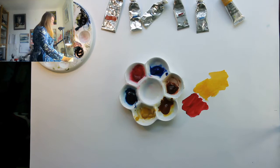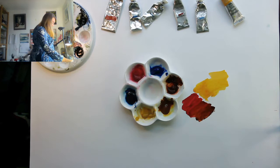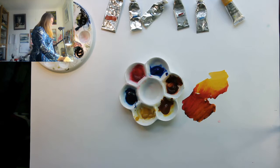I'm using tubes, and I use a lot of paint. So I will get through this quite quickly. That's all very wet. This is burnt sienna. And the combination of the two make this lovely warm red. And they're both, ooh, look at that. It's doing all sorts of exciting things now. It makes a very nice red. And they're both really transparent.